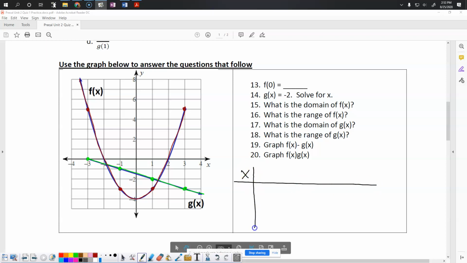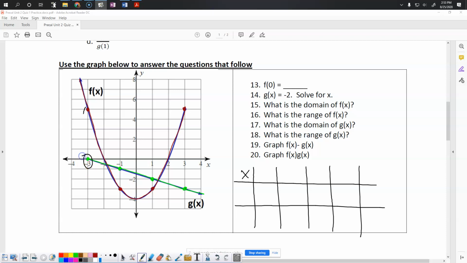So with the table approach, we go ahead and we start by listing all the x values of the points that we have. You only need to do it for one of the functions because they both have the same x values. They just have different y values. So for instance, this point and this point, they have the same x value. They just have different y values. So I'm just going to go off of the green one here. The first dot on the left is -3. Next after that is -1 right here. Next one after that is here at 1. And then the last one right here is at 3.